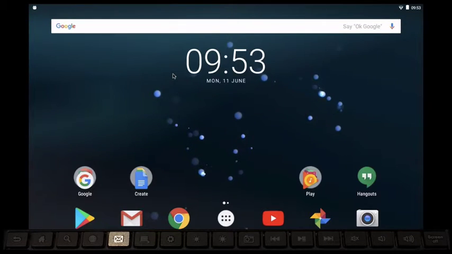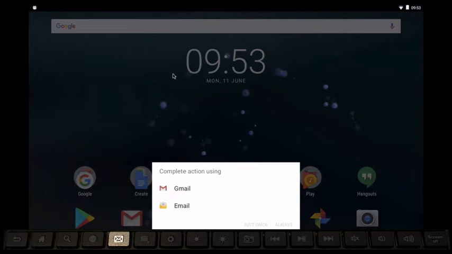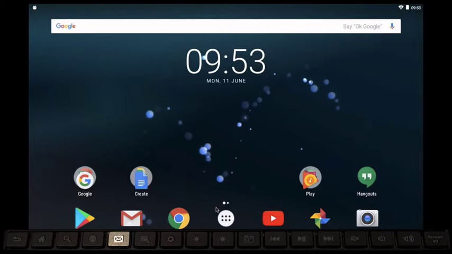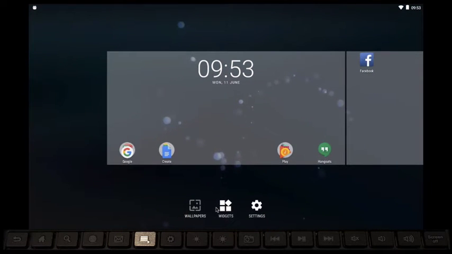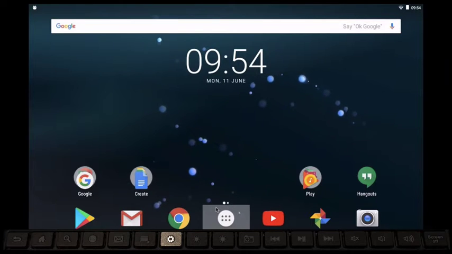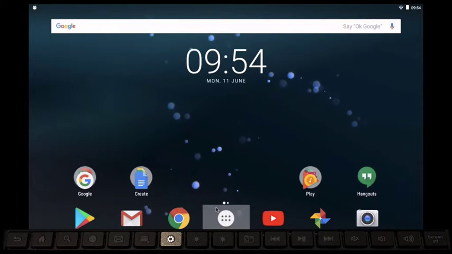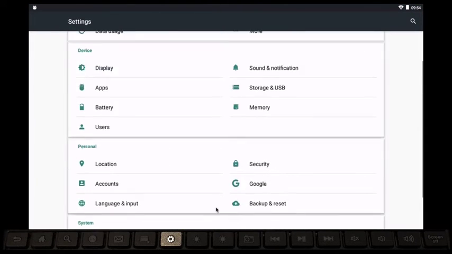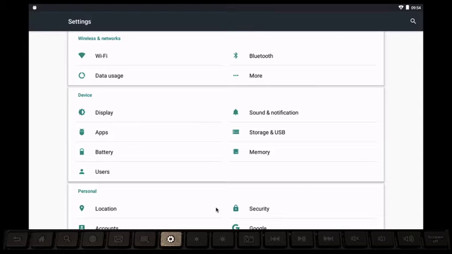I have email, again on a hotkey. In this case, email's not been set up, so it's just asking me to choose which email app I want to use, which I'm not going to do now. There is also this button here, which enables us to adjust the background and the widgets and so on quickly. One button that you might find you use quite regularly is quick access to the settings, which is just above the number 5 key. So I can press that and it will launch the settings for me, so I can quickly adjust settings on the device as I may need to.